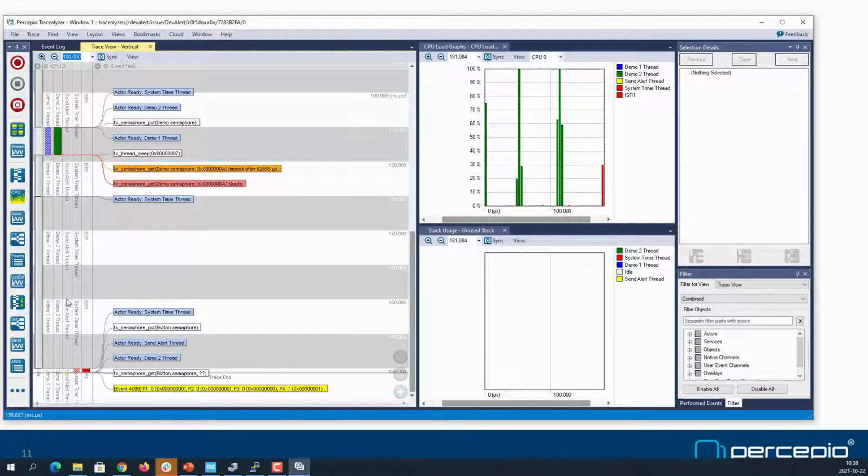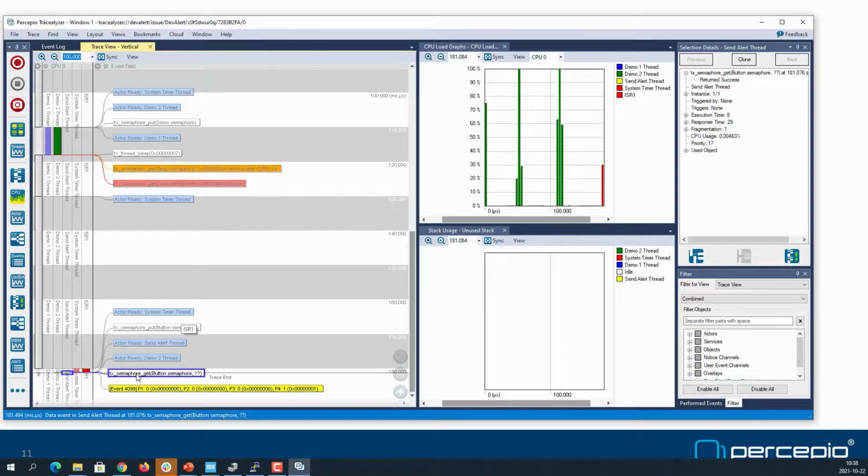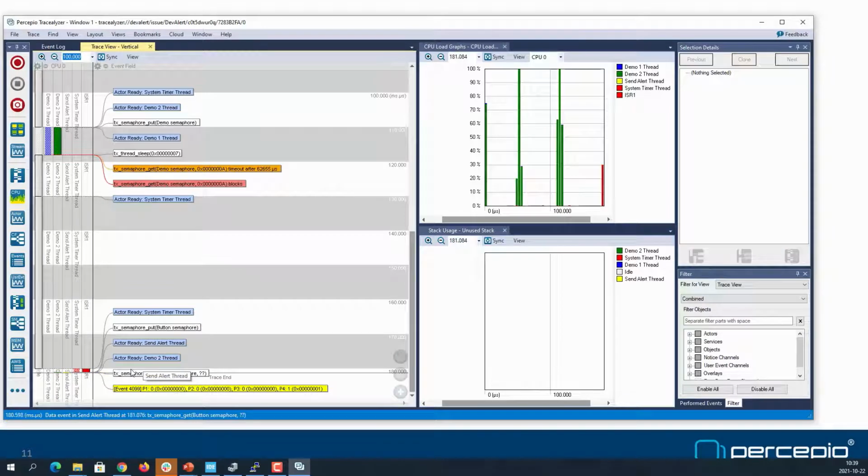But for example, what I can see here is TX semaphore put button semaphore, meaning that the ISR, the interrupt service routine that's handling when I push the button, is actually putting a semaphore, which is getting a new thread, the send alert thread that is waiting for this semaphore, and so on.